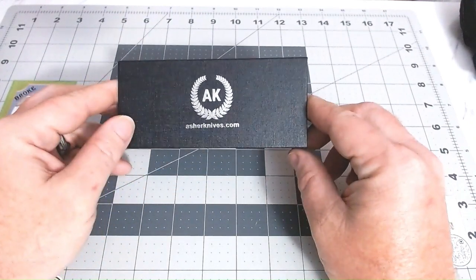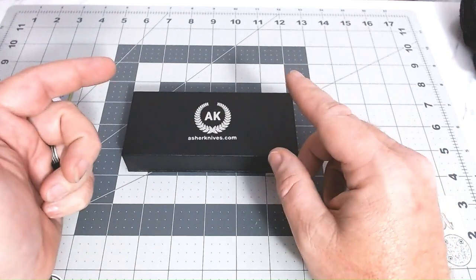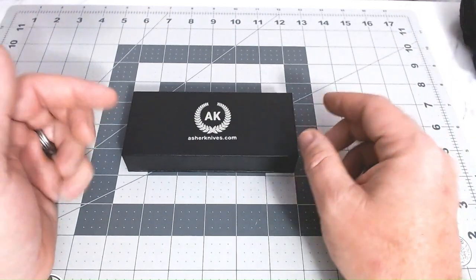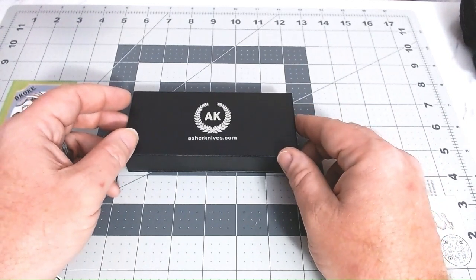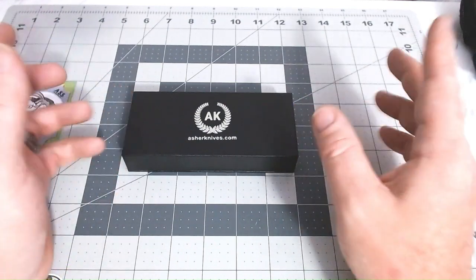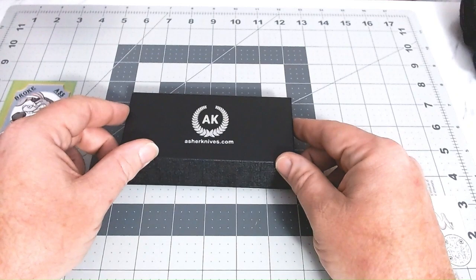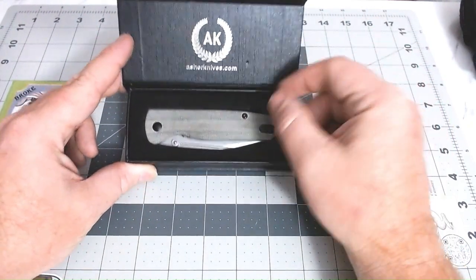So I was flipping through there, and the stories from Asher Knives — they were flipping a knife, and I read down at the bottom. It said there's a couple on the site, we found them, and we're throwing them up on the site. And I was like, no way, it's got to be an old one. So I just stopped what I was doing, flipped over to the site. I'm telling you, Speedy Gonzalez couldn't have got this thing here any faster. I got the Asher Douglas.